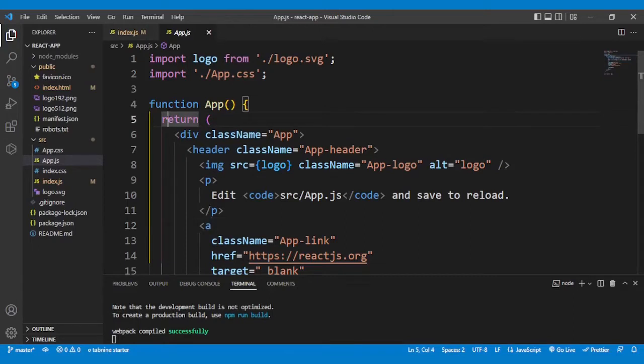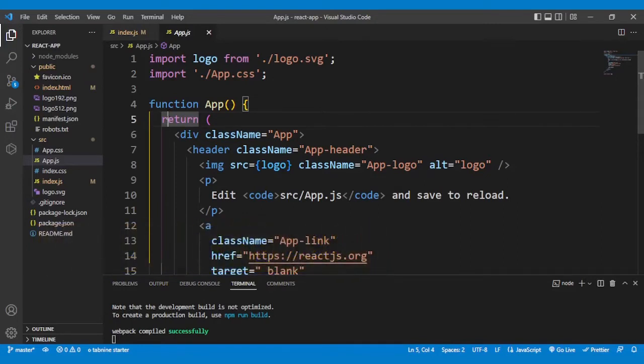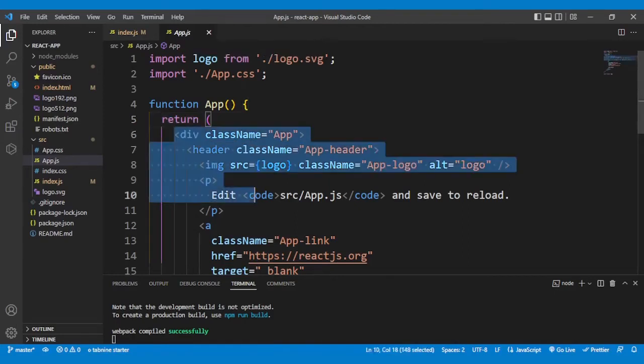Now I'm going to introduce JavaScript syntax extension JSX. When you open your app.js file, HTML is included, which is something that is not typically seen in vanilla JavaScript. We define it as JSX.